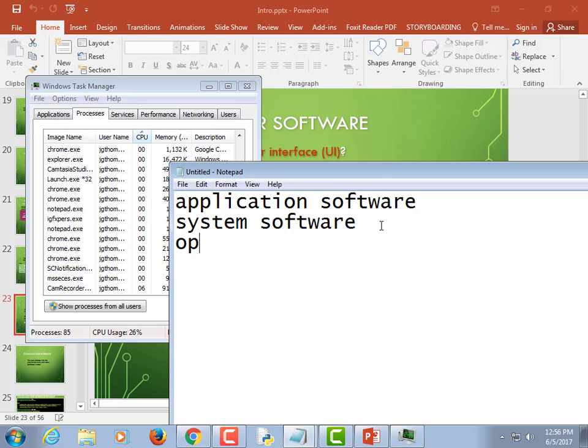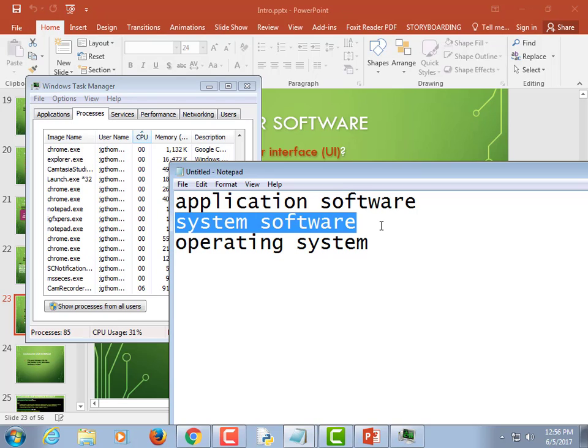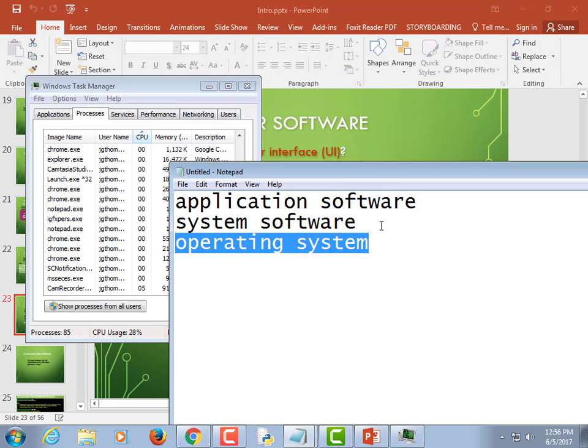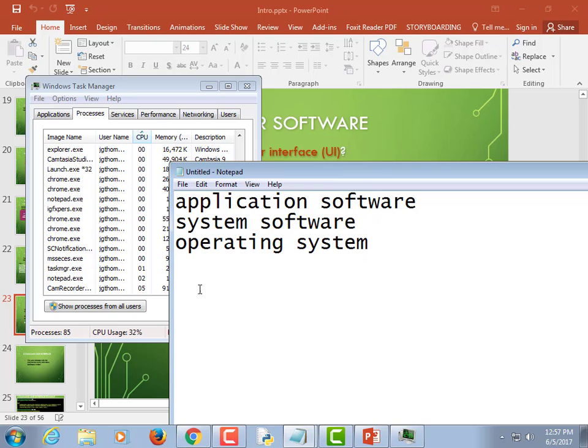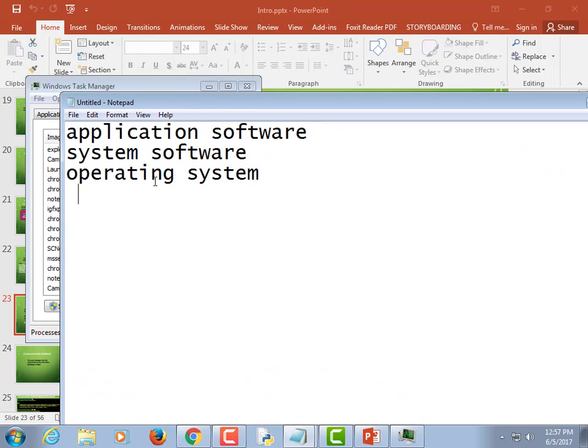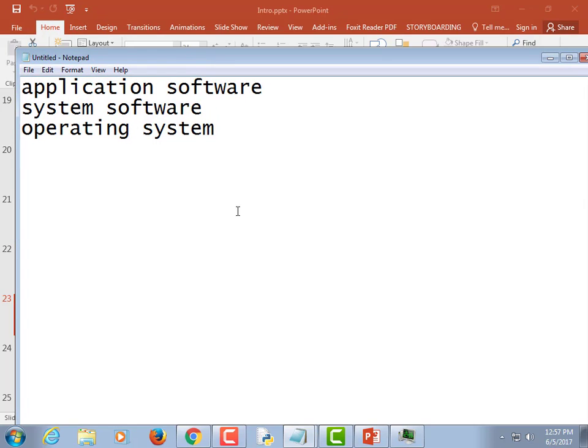So along with system software, operating system. Kind of blurring, but the system software is the stuff that you manage the computer with. The operating system is the stuff that runs the computer. So system software might be the thing that you use to go and format your hard drive. The operating system is the layer upon which we launch all of our applications, which we move files around. You're used to using Windows or your Mac or your phone. You're interacting with the operating system when you're doing that.